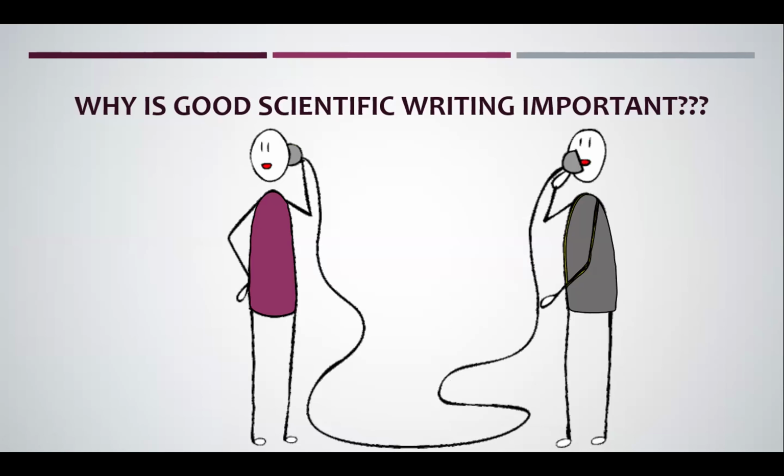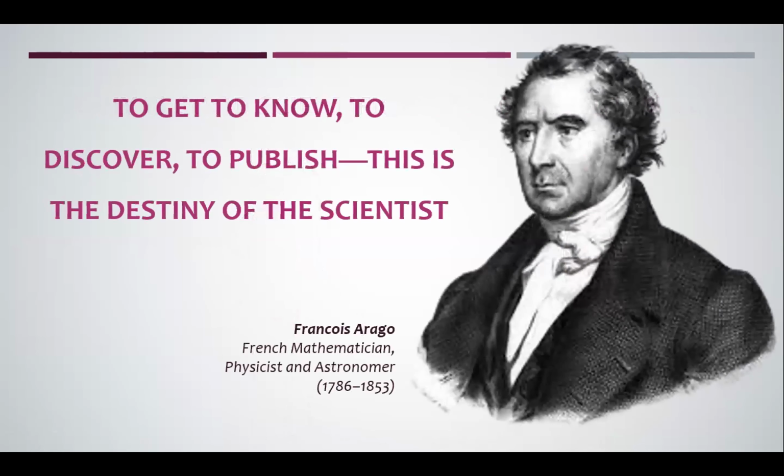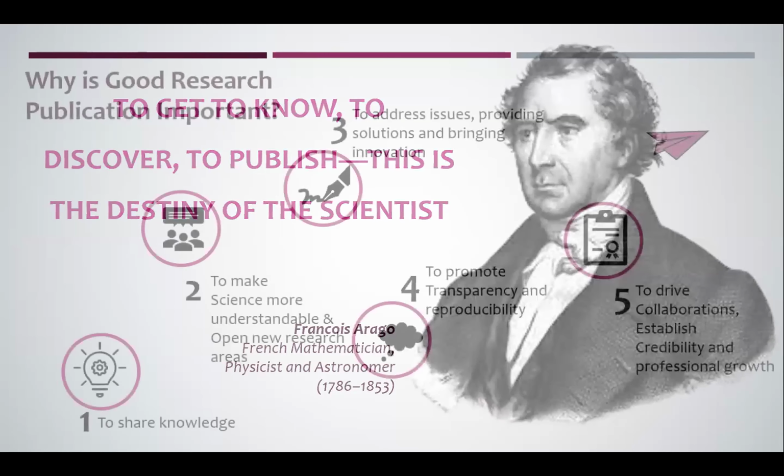For solving problems in society, to share ideas and research with others. So yes, good. There is an old scientist who said that to get to know, to discover, to publish: this is the destiny of scientists. So why is good scientific writing important to science communication? To know, to discover, and to publish the ideas, the results, and anything you have in science.